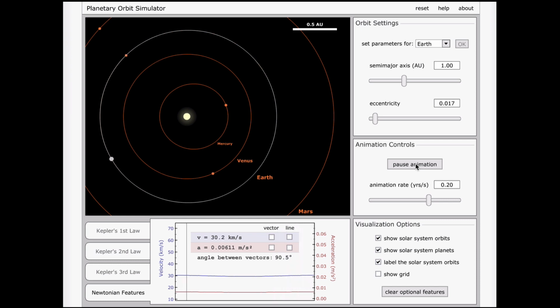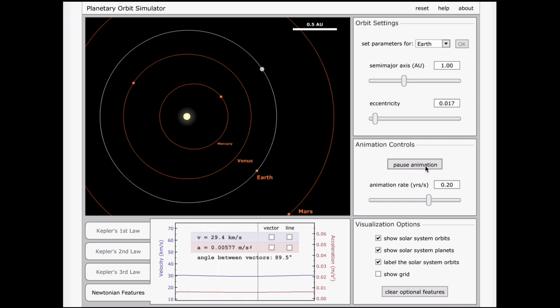Anybody who knows me knows I love to demonstrate these things. You can see the orbit of Mercury and Venus and Earth and Mars. And the orbits, like Kepler said, are not exactly circles. They're ellipses, even though for Venus and for Earth, for example, the eccentricity, which is the ratio of c over a, the center distance divided by the semi-major axis, is very close to zero, meaning that they have nearly circular orbits.